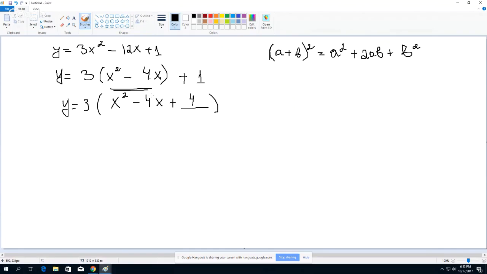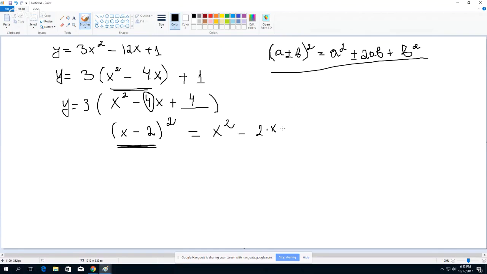So, the easy way to find this kind of thing is you take this one and divide it by 2, and we get 2 here, and then we square it. So this is our full square, but now we need to figure out what we added here. So you just expand it with this formula. A squared is just x squared, and you put minus because this is like that here. And then 2 times A, which in our case is x, times B, in our case 2. And plus B squared, which is 2 squared, which is 4. And so we get x squared minus 4x plus 4. I don't know if I confused you, but we found the term that we need to add to make a full square.